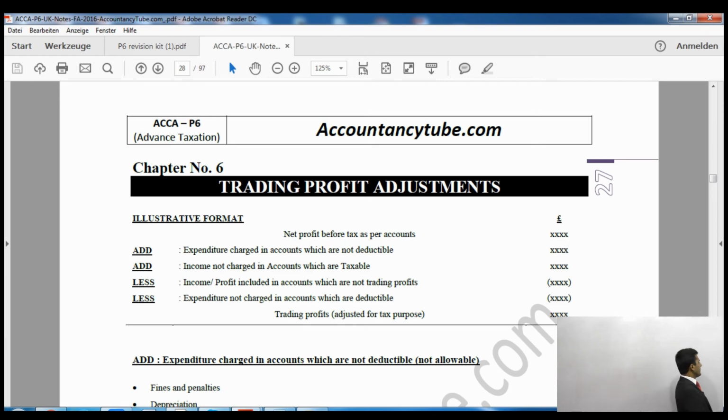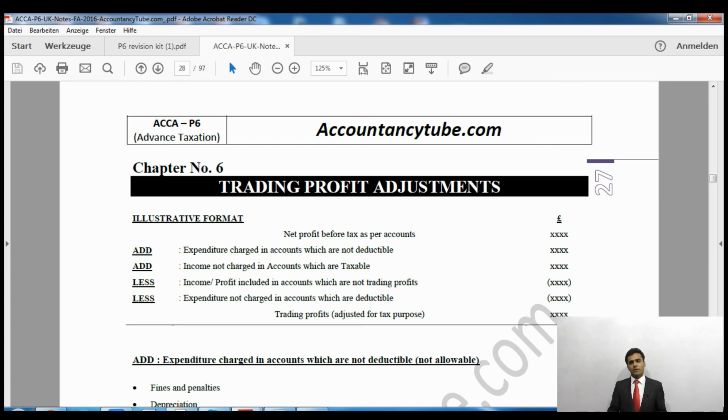Alright, now our next topic is trading profit adjustments. When we make up our accounts, when we're doing the business, obviously I'm making my accounts. At this level, you have studied accounting for quite long now. When we make up our income statement, we take the revenue, then we deduct different sorts of expenses. In our comprehensive income statement, we add a few incomes and deduct some expenses, and after that it is going to be our net profit. First it will be gross profit, then after a few other adjustments, we'll get our net profit. So that will be our accounting profit, won't it?